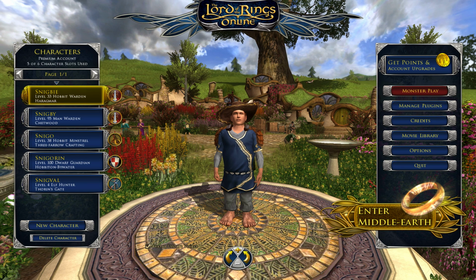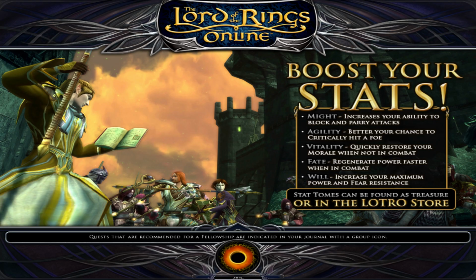The way I'm going to level this time, we've been doing a lot of questing through the environment, but there's a different way you can go about your leveling, and it's with the instances. An instance is basically something you can launch from anywhere in the world, and you can think of it as a short-term quest. I'm going to go ahead and do the Trouble at Tuckborough.